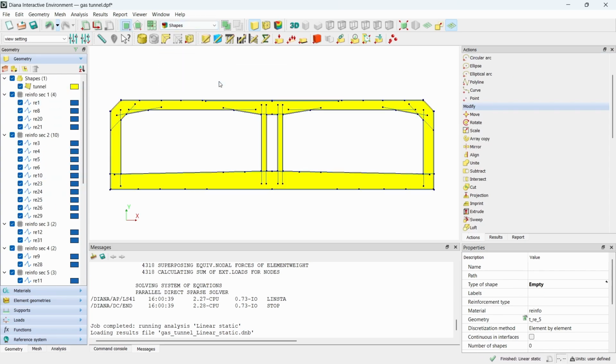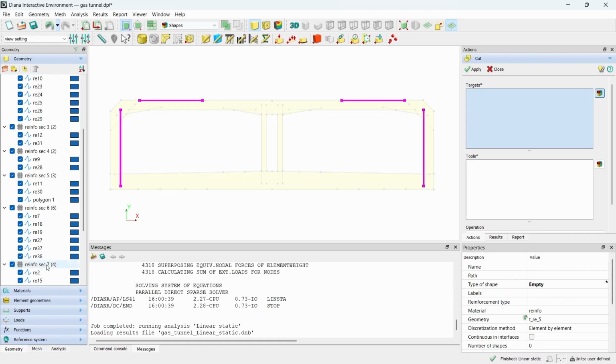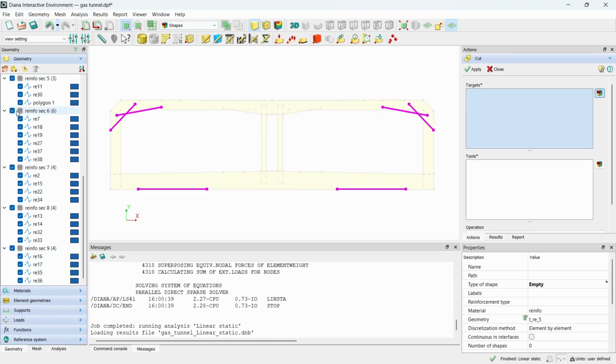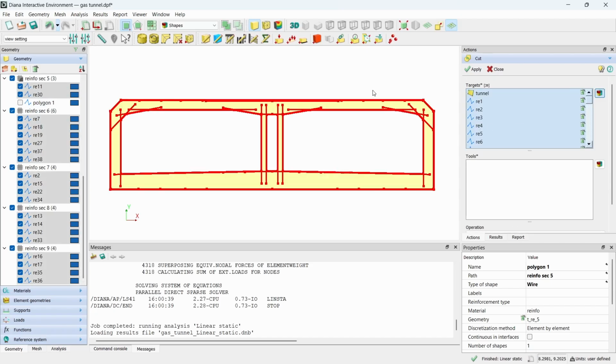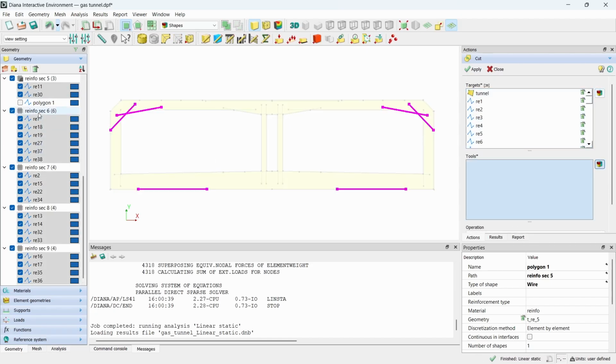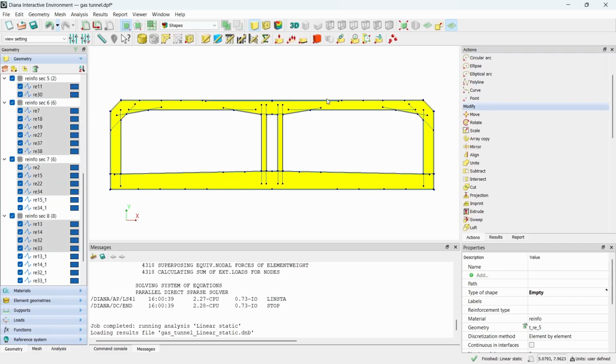As a result, we can use a polyline to cut the model into two parts and keep only the part that is above the bottom part of the tunnel, and we conduct the eigenvalue analysis and the transient and linear analysis with the reduced geometry.